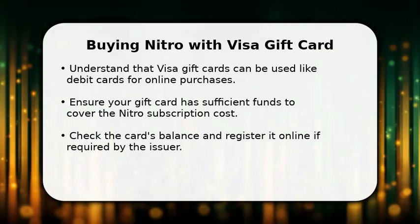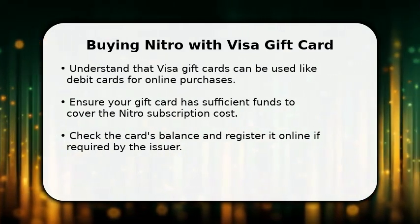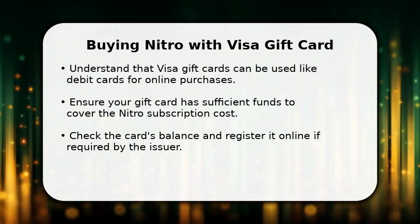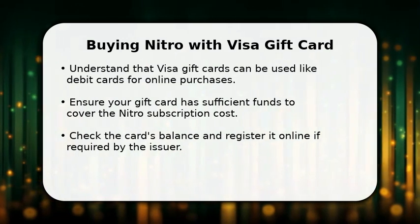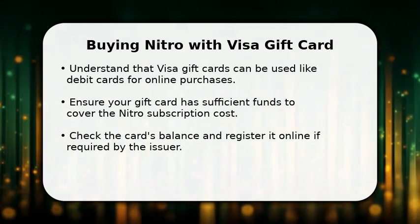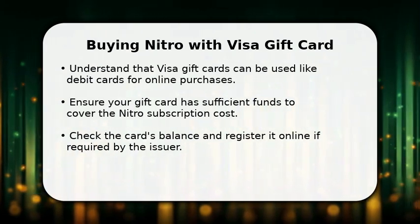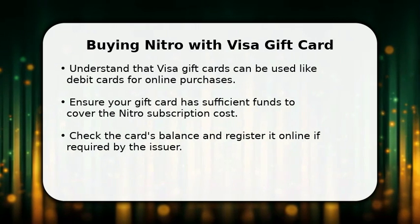In this video, I will explain how to buy Nitro with a Visa gift card. Many people wonder if this is possible, and the good news is, it absolutely is. We will walk through the entire process, from preparing your gift card to successfully completing your Nitro purchase. This guide will help you enjoy all the premium features Discord Nitro offers, using a convenient payment method you might already have.